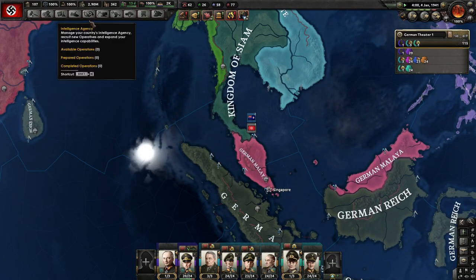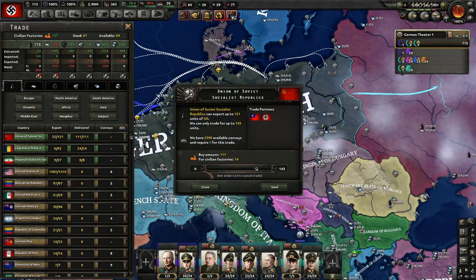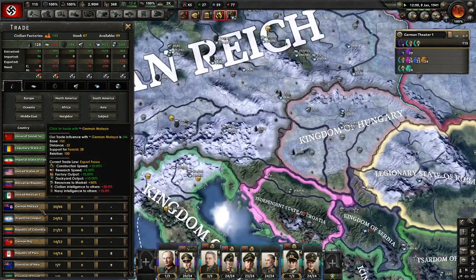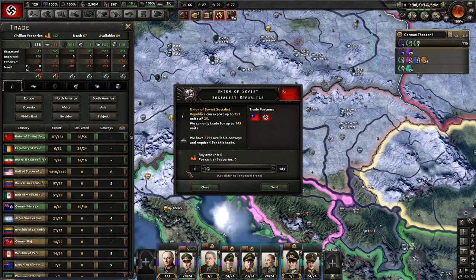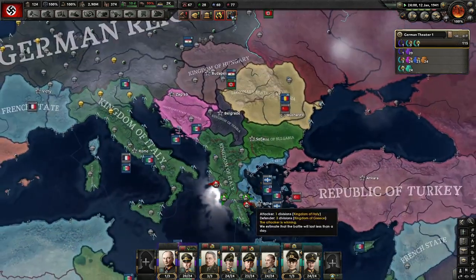Ooh, no thanks. Keep making our stuff. Ooh, we need way more aluminum. Let's reduce our dependency on these guys. Way reduce our dependency. Of course, we get stuff from German Malaya as well, so there you go. No more. We'll get more aluminum too, but we'll wait for that. Yeah, Italy doesn't really need us for this, which is fine with us.